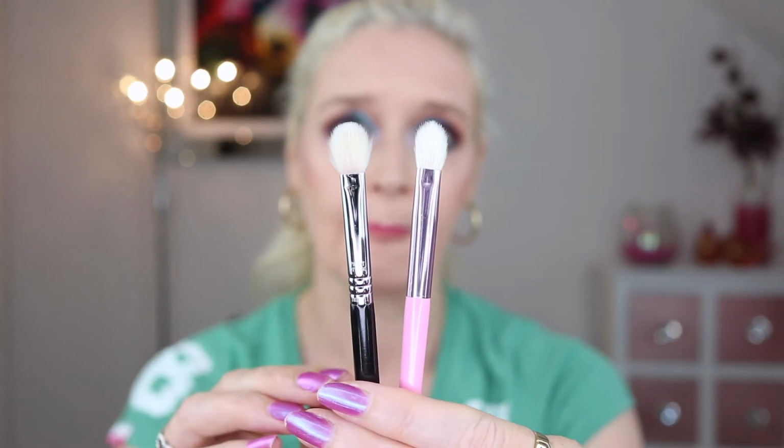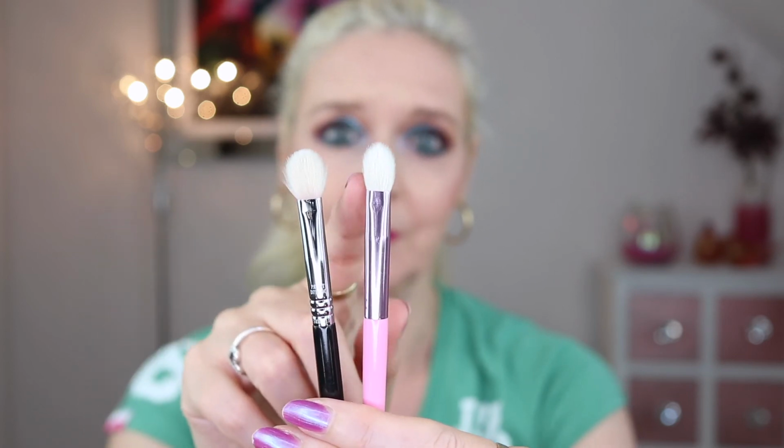I've not used the JS8, so can't comment on that. It's a super big fluffy brush, would serve the same purpose in laying down your first transition shade and blending it out, I think. This brush is a dupe for one that's in the original set, the JS6, and I know I like this brush because it is a bit more precise. Very similar to the Sigma E25, just for reference if you are familiar with that brush. The Sigma E25 is a bit more rounded, this one's a bit more tapered and a bit smaller. So definitely know I like this brush. I've used it a number of times from the other set, which is why I didn't use it in today's one, because I knew I already had an impression on that.